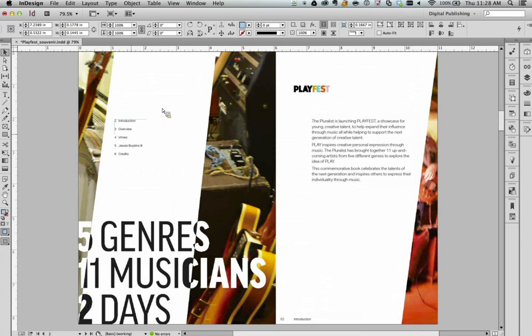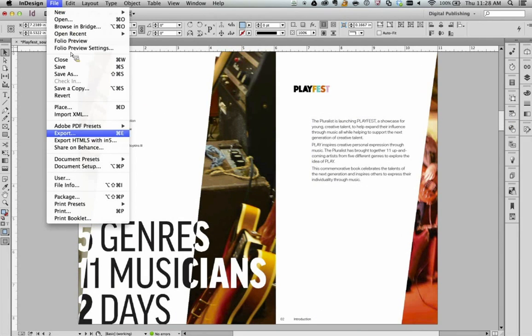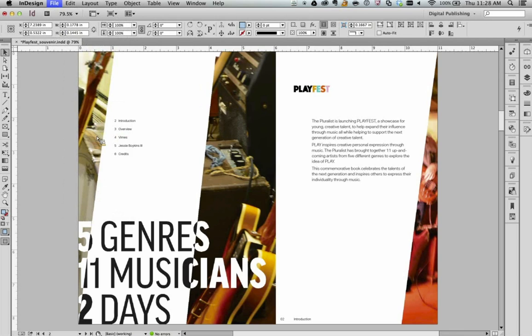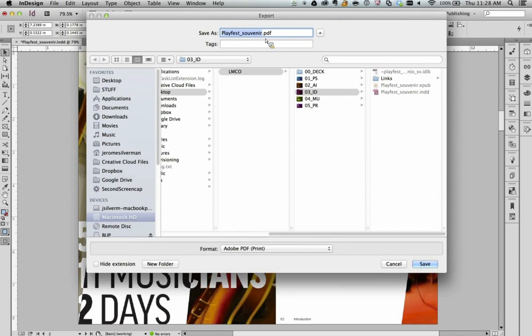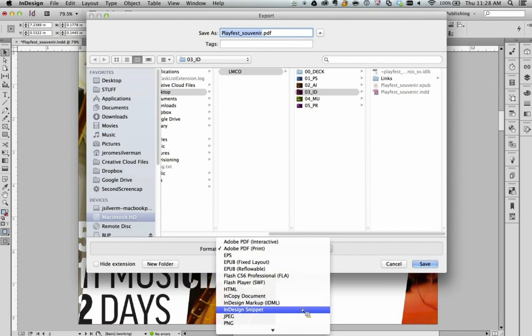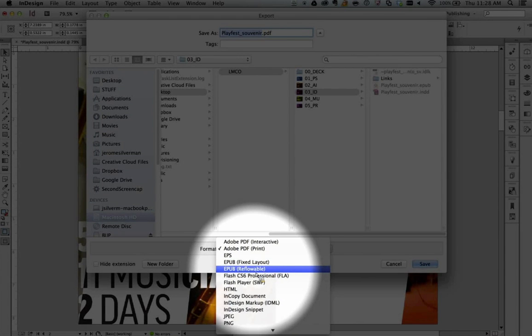So what we've done in CC is give you the capability of exporting your composition to what's called a fixed layout EPUB. A fixed layout EPUB is different from a reflowable EPUB, which is like what you would get from Amazon for the Kindle Fire, or the Barnes & Noble Nook.